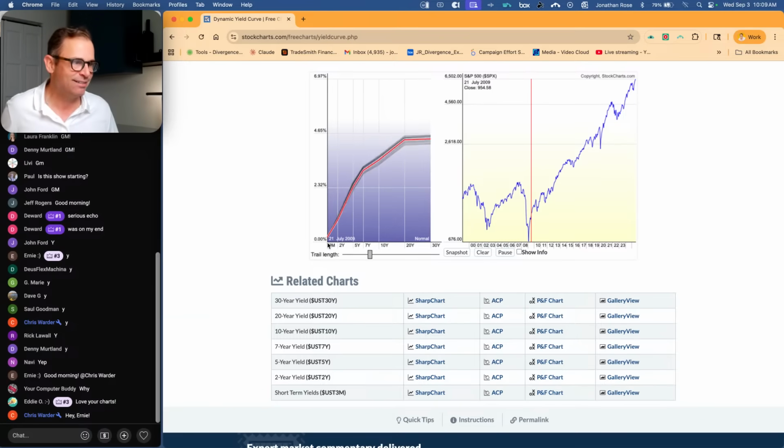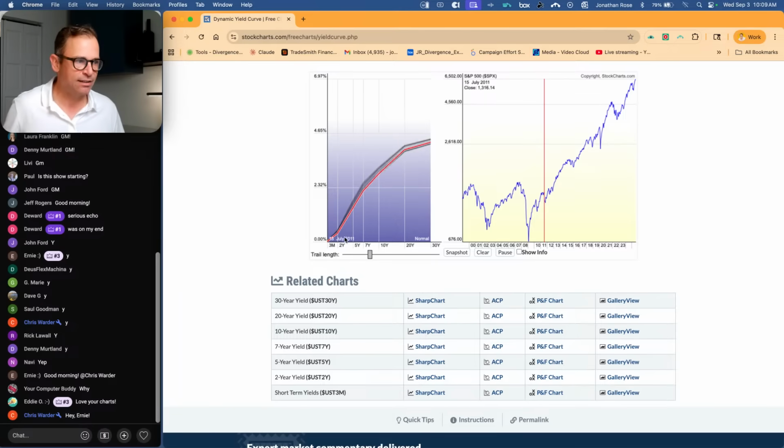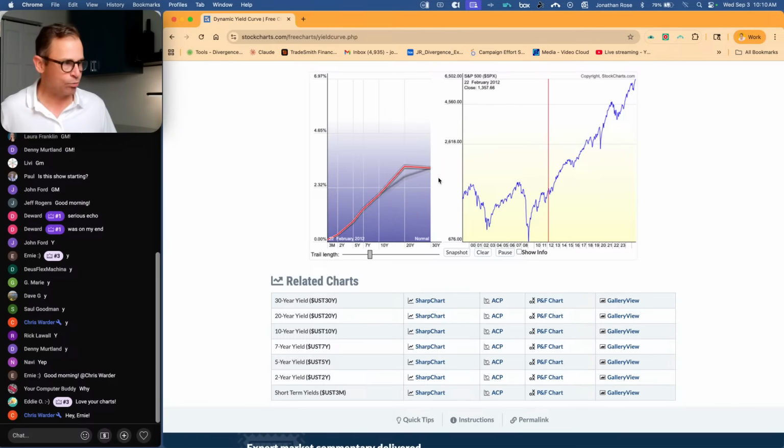Easy money now, right? You can borrow for 0%. Let's do it. You can borrow for less than 1%. Let's do it. The market, that's healthy. Love that. That's the shape that we want in the market. 2010, setting up for an enormous bull run, right? How healthy? That's what we need to look like in order for the market to just run. The long-term rates are going to end up getting hit as well.